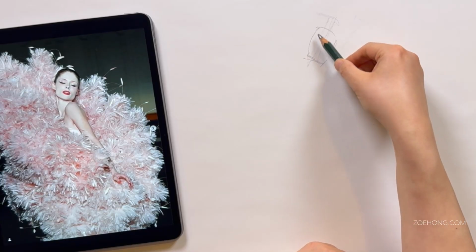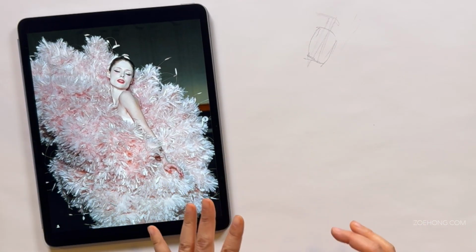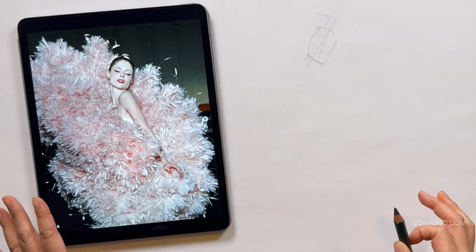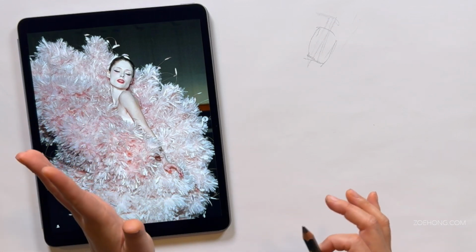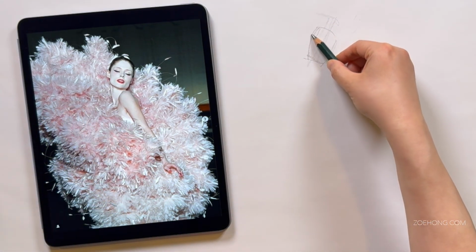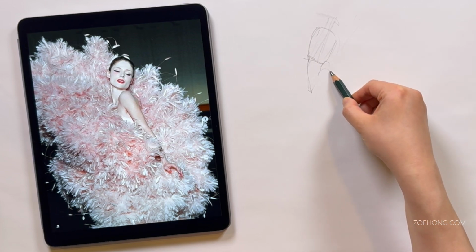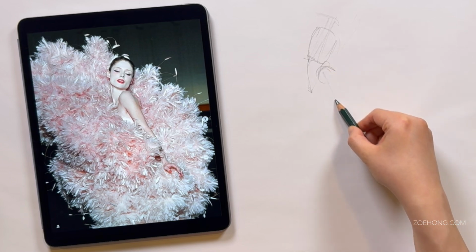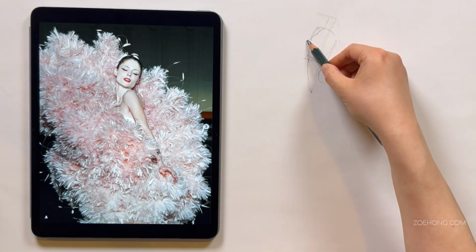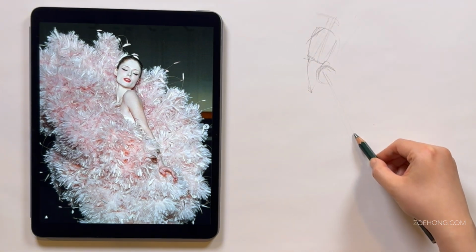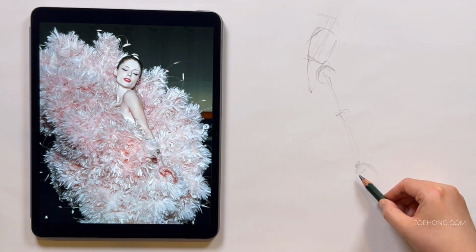This is a pose and clothing that doesn't need any more dramatization in the proportions or the pose. I mean, you can barely see her body anyway, so whatever. So we're just going to go with that. And then her neck is very long and her arm is up here. Just catch that angle. Okay, let's try to get the pose, get the angle of her arm and her hand.